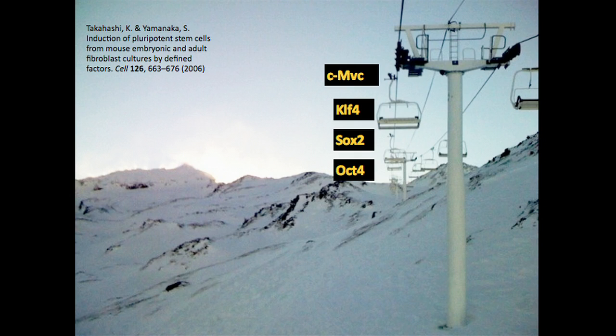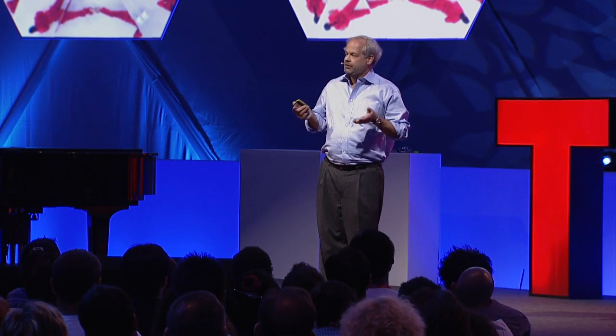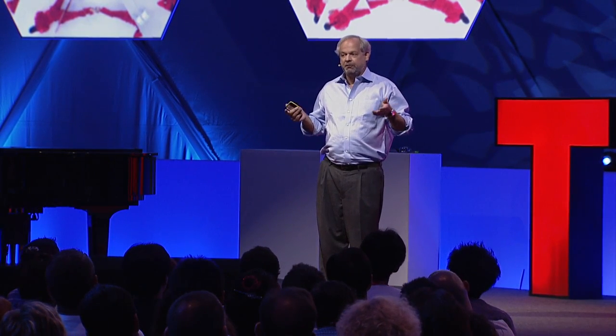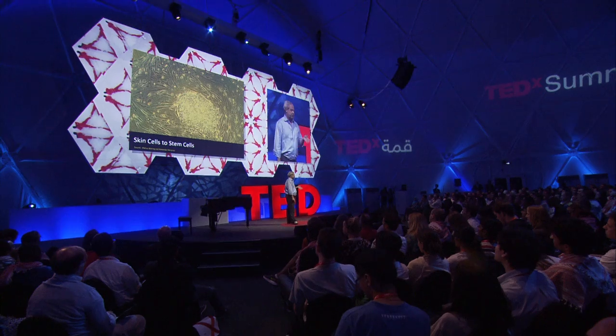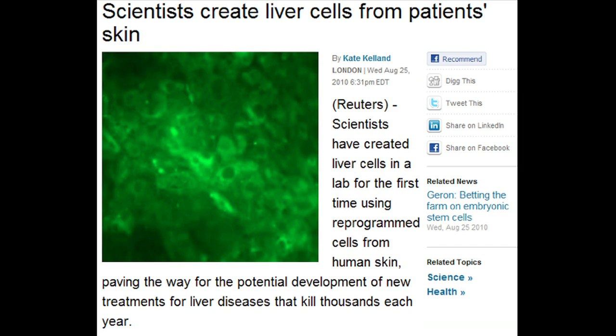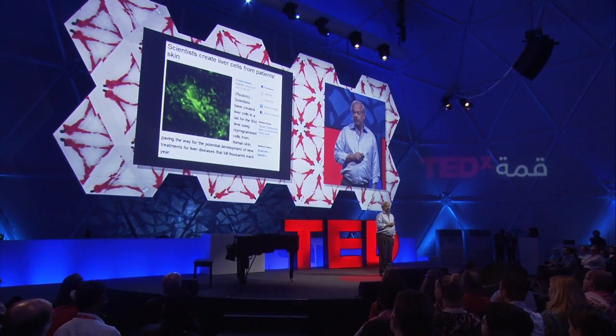And what those four chemicals do is they take any cell and take it way back up the mountain so it can become any body part. And as you think of that, what it means is, potentially, you can rebuild a full copy of any organism out of any one of its cells. That turns out to be a big deal because now you can take not just mouse cells, but you can take human skin cells and turn them into human stem cells. And then what they did in October is they took skin cells, turned them into stem cells, and began to turn that into liver cells. So in theory, you could grow any organ from any one of your cells.